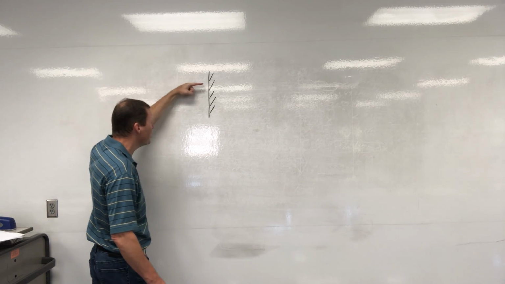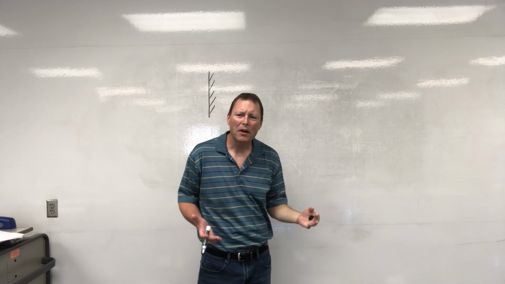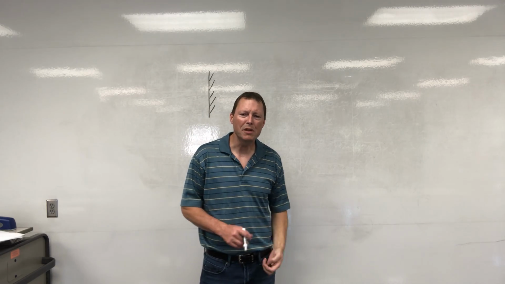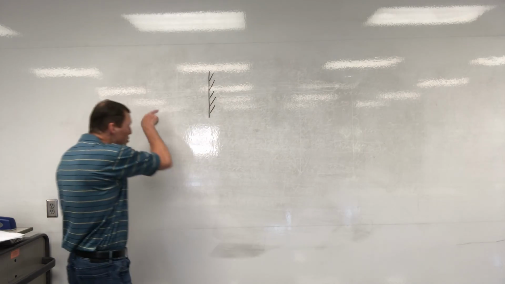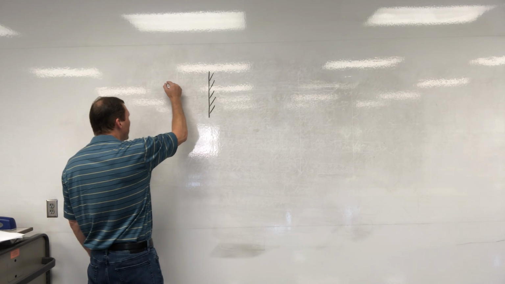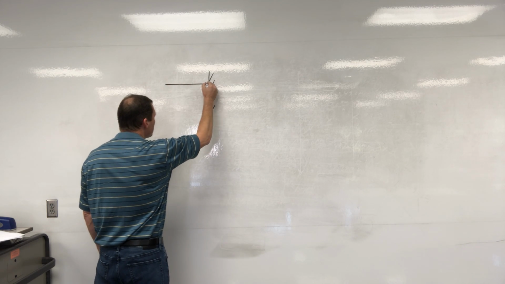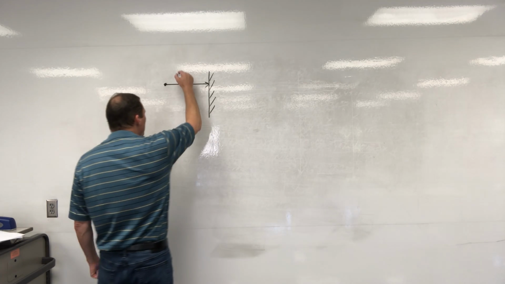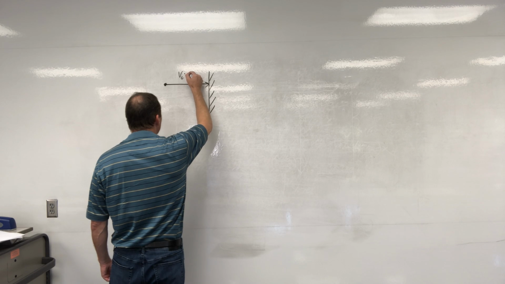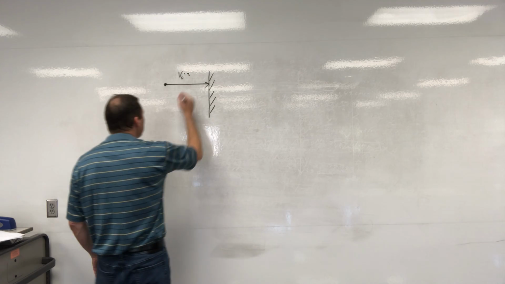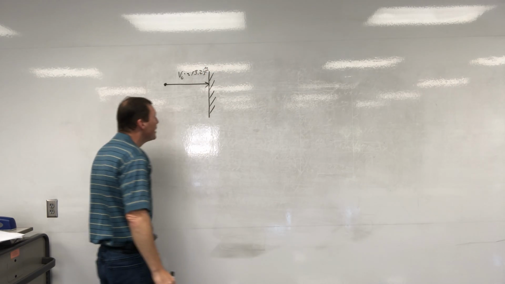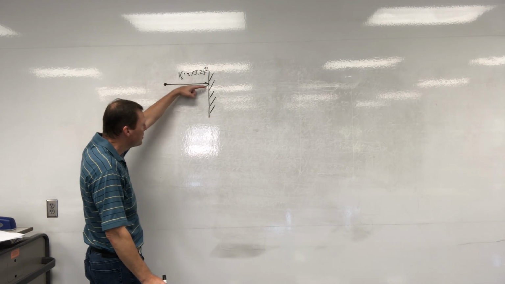And I'm going to make the racquetball go this way initially. Again, it doesn't matter if you made the racquetball go that way, it would still work out to be the same. But let's go ahead and make it go to the right. So here's the racquetball. It's going to the right. There it is right there. And the initial velocity is going to be 13.2 meters per second. And notice how it's traveling perpendicular to the wall.